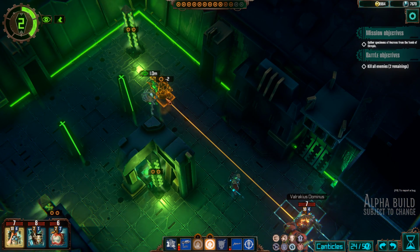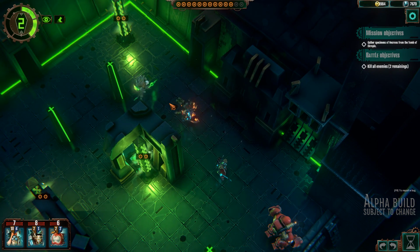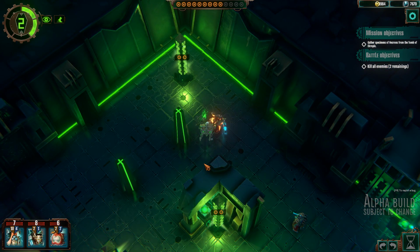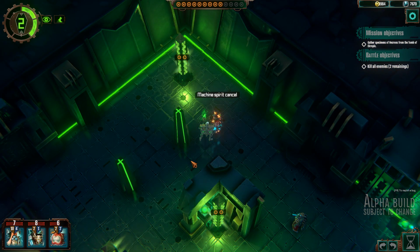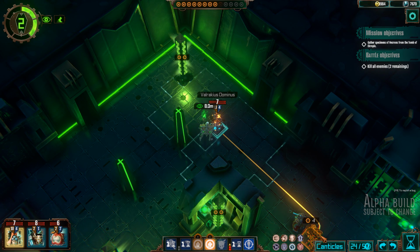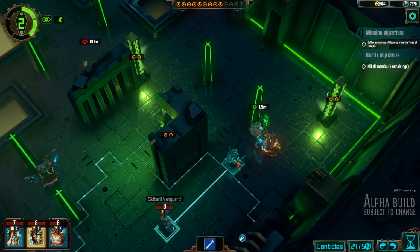this guy. And because we've got so many points, you can actually run right up to him. Let's get him up there. Use a couple of them. And at point blank range, just shoot him in the face. 5 damage. Boom. And Machine Spirit, let's see what happens here. Nope, it's not having a good day. It doesn't want to do anything. Nope. So there's also that. I don't know if I said that. Yeah. It just decides to have a bit of a paddy.